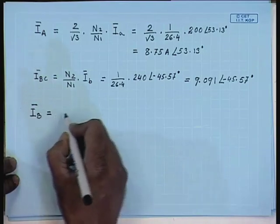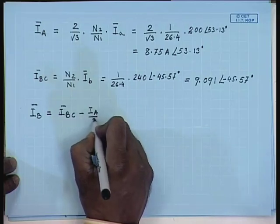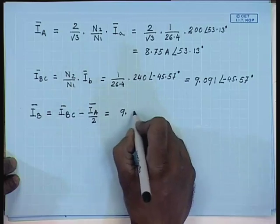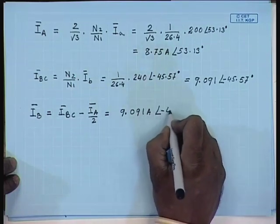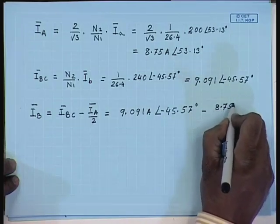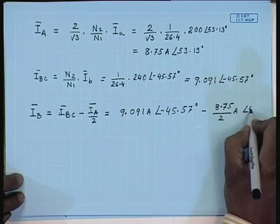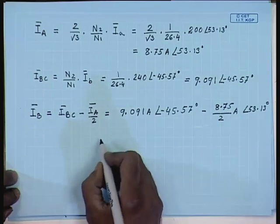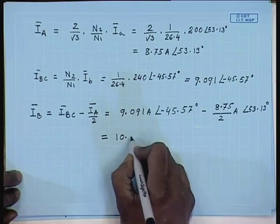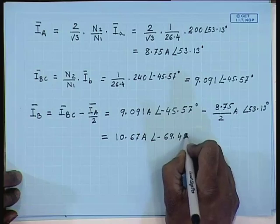will be equal to I_BC minus I_A by 2, that is 9.091 amperes angle minus 45.57 degrees minus 8.75 by 2 amperes angle 53.13 degrees. Once we do the calculation, it comes to 10.67 amperes angle of minus 69.48 degrees.